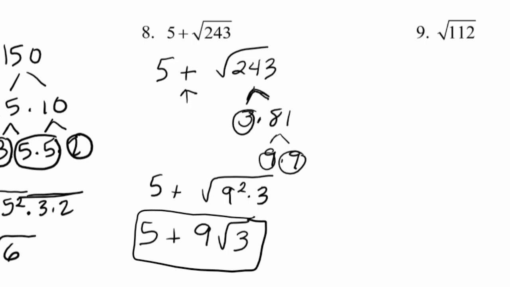Because in order to add radicals, they have to be like radicals. Not the same with multiplication. Like you saw in number 7, we could multiply the -1 times the 5 and make it a coefficient, -5√6. But for addition and subtraction of radicals, they have to be alike. So stop right there. Number 9, we have square root of 112.